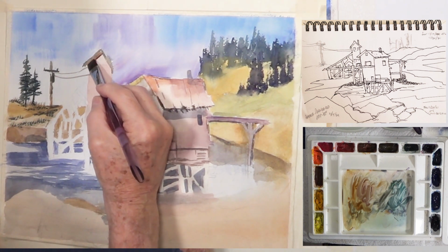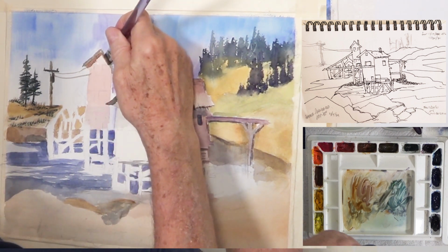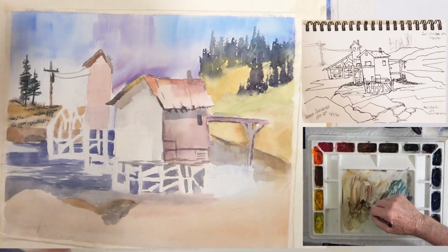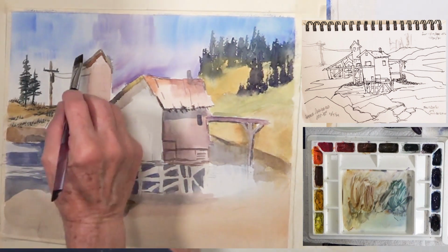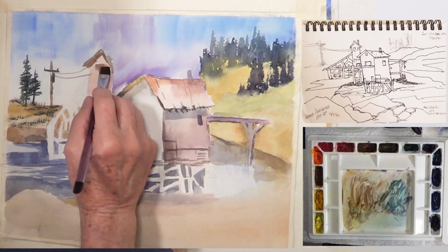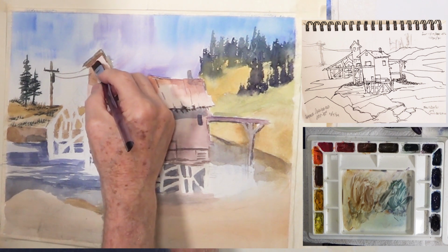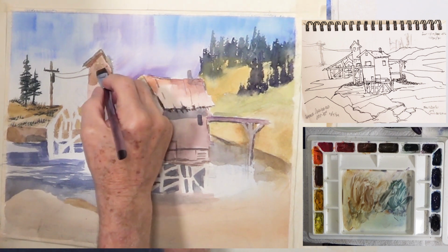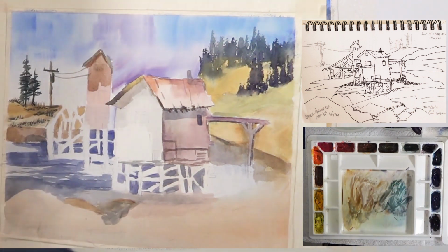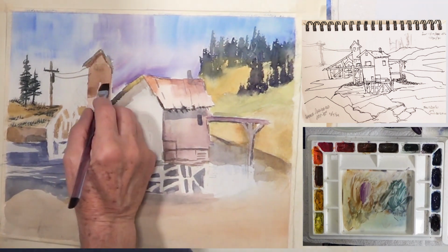Put a little shadow in here for starters, like this. And maybe a little shadow over here, like that. Now you can't tell the roof from the rest of the building. So let's pull this down. I want it to be lighter, more water. And change the color a little bit, add some complementary colors in here if I can get them. Violet, where are you? There you are.